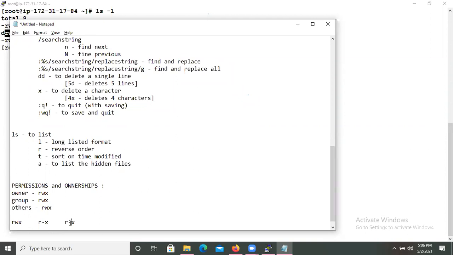Maybe if it's a script, you can use it to execute anything. Or you can do a copy. Copy means the source will not be disturbed; you're just making a copy of the source, so the source will not be affected. But if you're doing a move, you're disturbing the source, so that comes under a write operation. So those are the differences between write and execute.